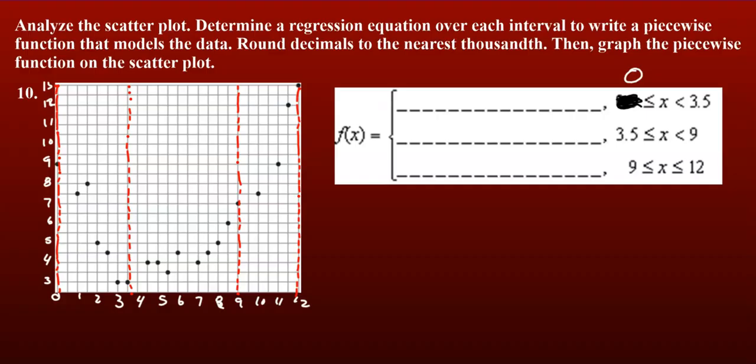So for the first line we have, okay, negative 4.5 x squared minus 0.686x plus 9.06. It says round to the nearest thousandths. If you get a 0 on your third spot, you can drop it. That's why we have 0.45. All right, we're going to do the same thing with the next two parts.